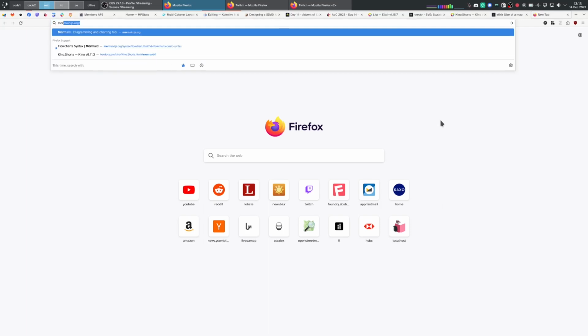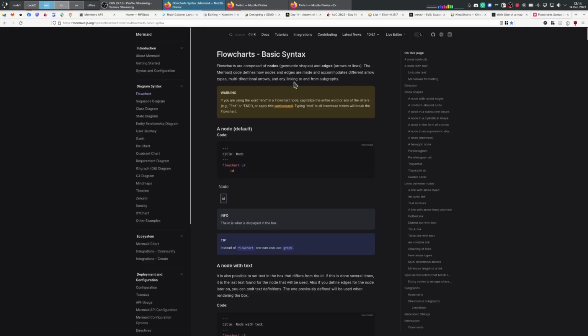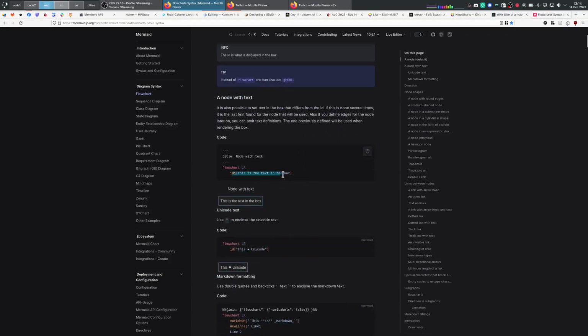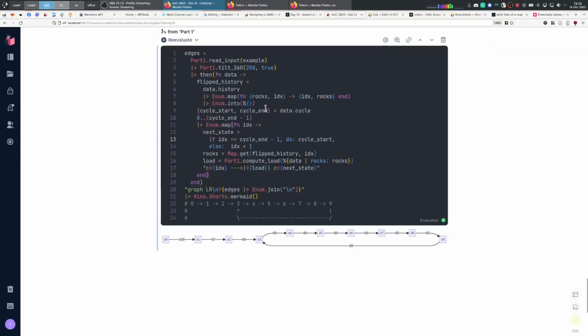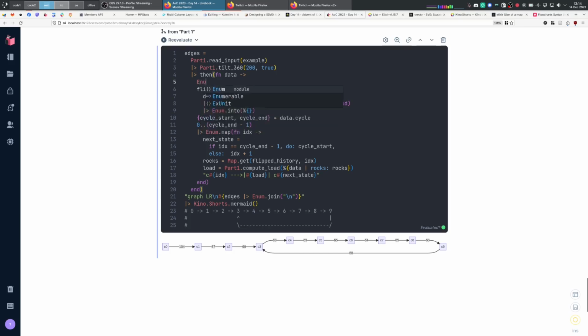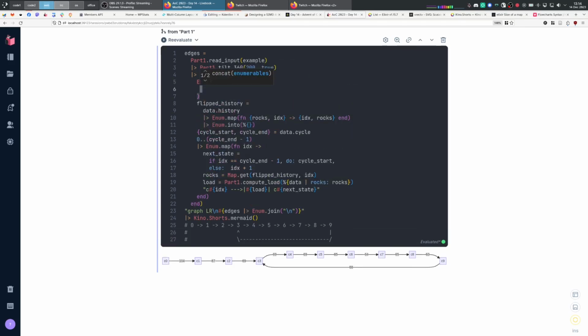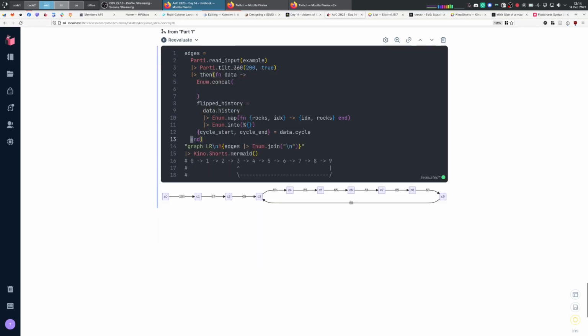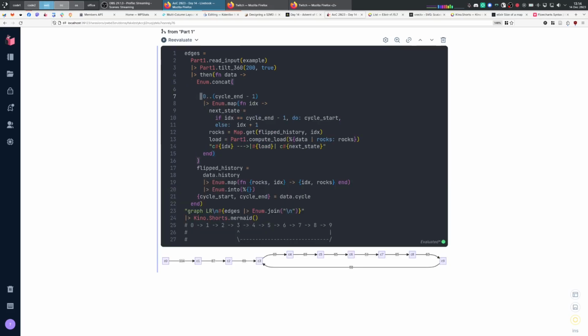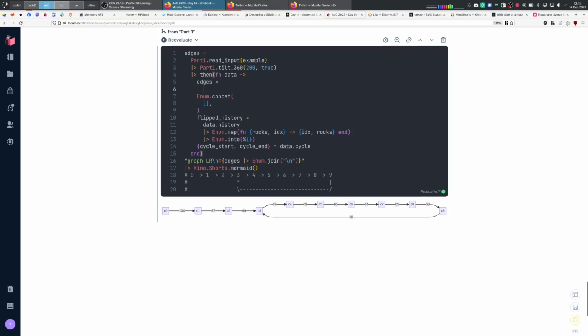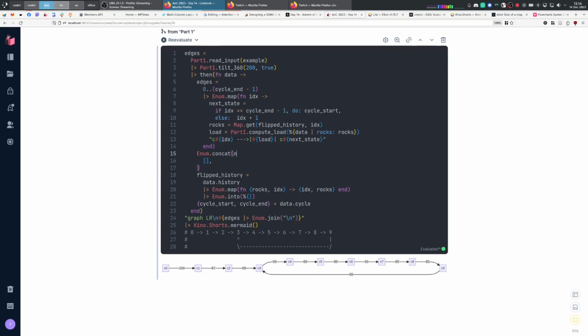We just need to use the mermaid syntax to define our nodes ahead of time. So we need to use this syntax. And we can actually do that, and it even saves us from having to do this lookup. So enum.data is going to go into enum concat. And then we're going to do 2 enums here. This is the second enum, these are the edges. And then there's also going to be something here that gives us the nodes. In fact, let's name this, because this is hard to read. Edges is this. Then we return nodes and edges.